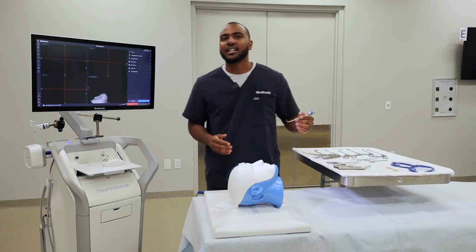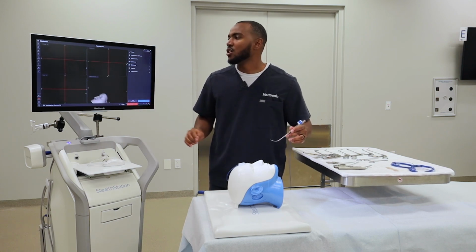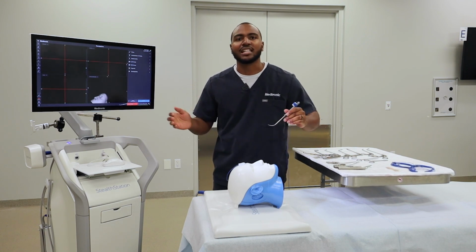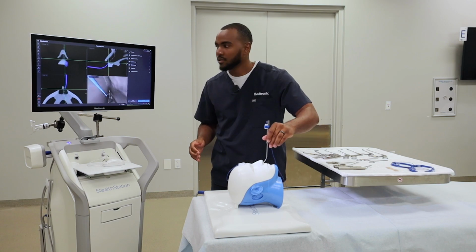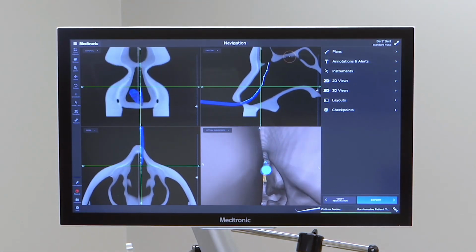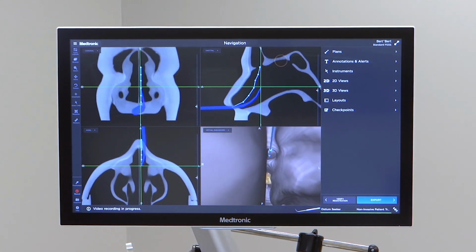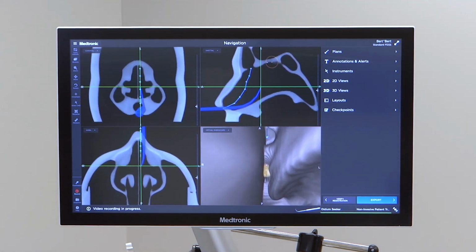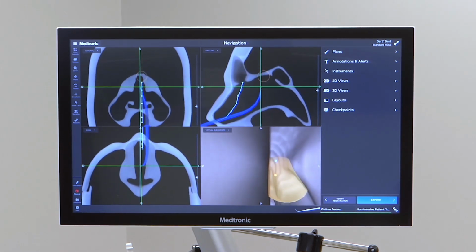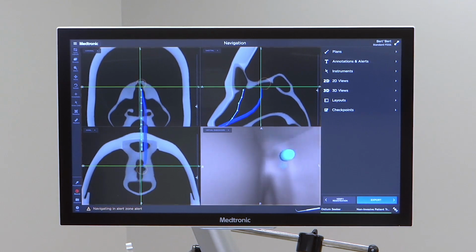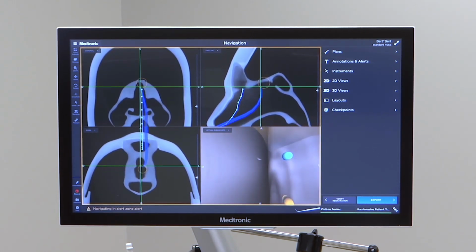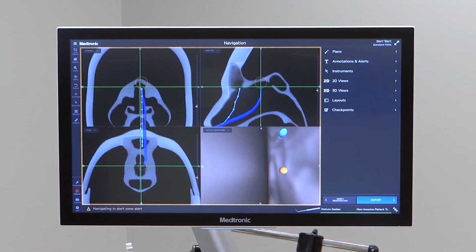I'll now demonstrate with the virtual endoscope how the plan looks as well as what happens whenever you get into an alert. So the plan is following one plane, as I mentioned, all the way up into the frontal sinus. You see the different waypoints. And now I'll get into the alert. And you see it notifies you as soon as you're nearing a critical structure there.